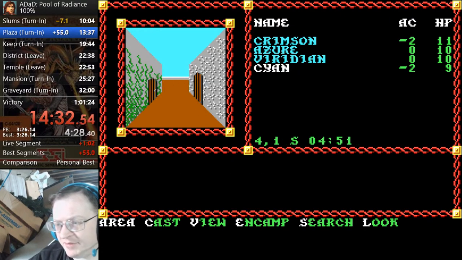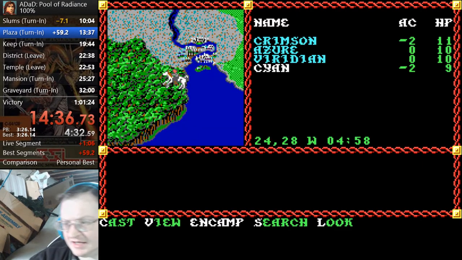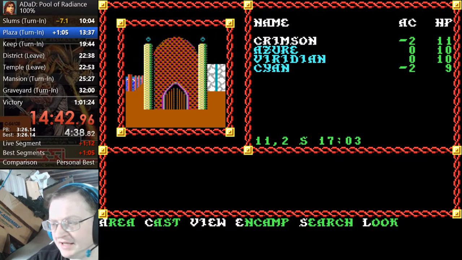Now we run away from the bugbears. We come over here, leave the plaza by this way. We've left the city. Now, save because I'm a group of kobolds, we surprise them. Take the boat into the area. Now we're here.